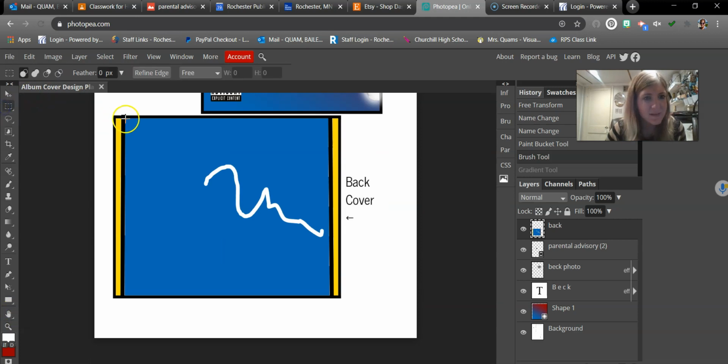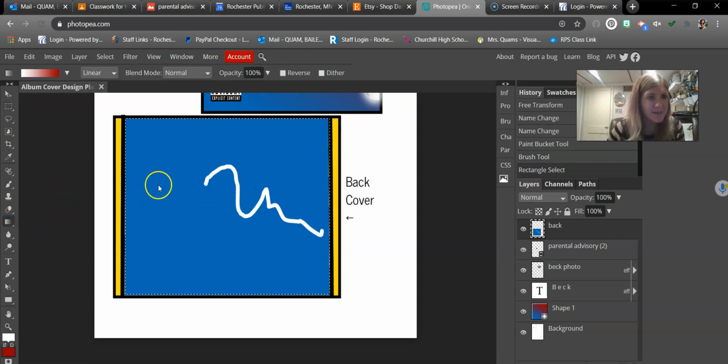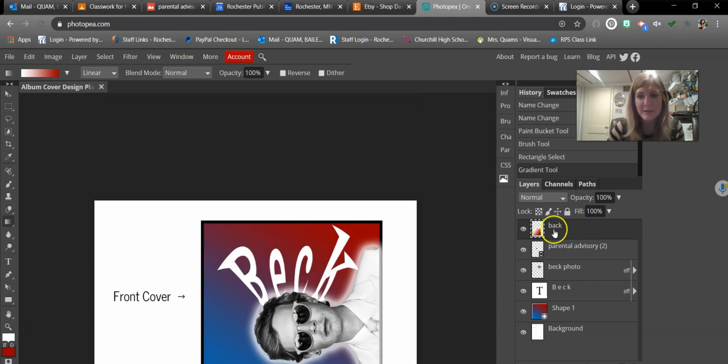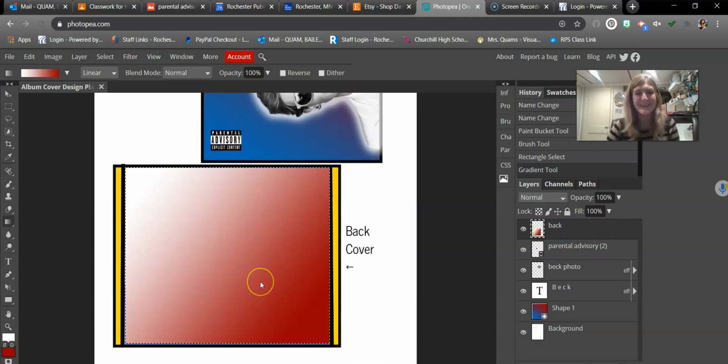I could just select the inside. So that's where selection tools come into play. So I'm selecting that, and then I have my gradient tool selected here. I'm going to click and drag, and now it's only creating the gradient on the inside. So that's something you can do if you've changed your shape layer and you're wondering how you can get that gradient back. That's how you do it.